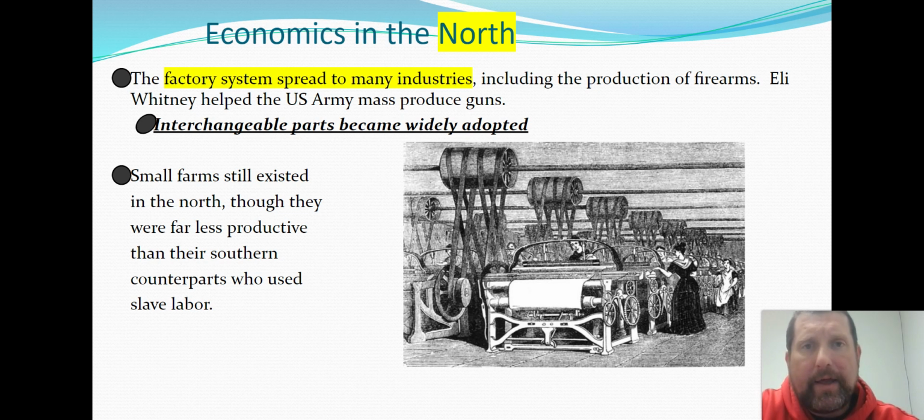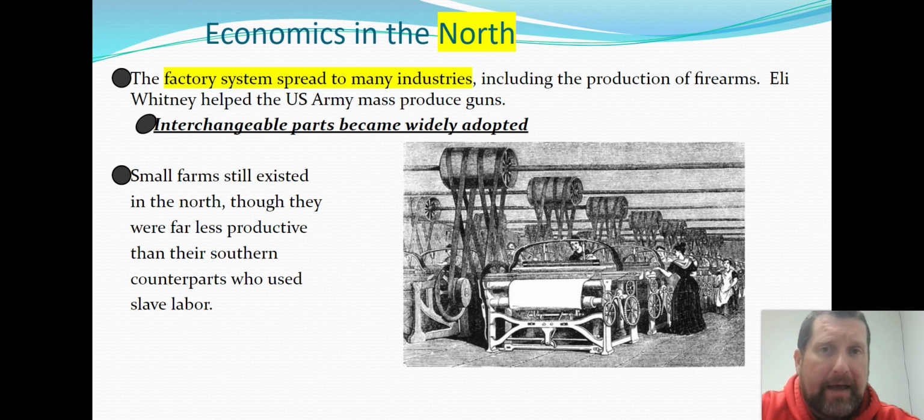And what we call the seeds for those differences had been placed long ago, right, in just the way that the early colonies had formed, the early cities had formed, largely due, if you will recall, to the geographical differences, be it climate or type of soil. But the division of these types of economies, the writing had been on the wall for some time, and it only increases during the 1800s here.